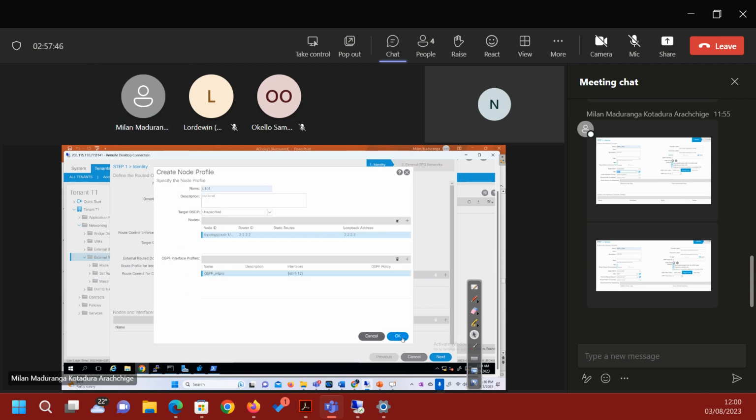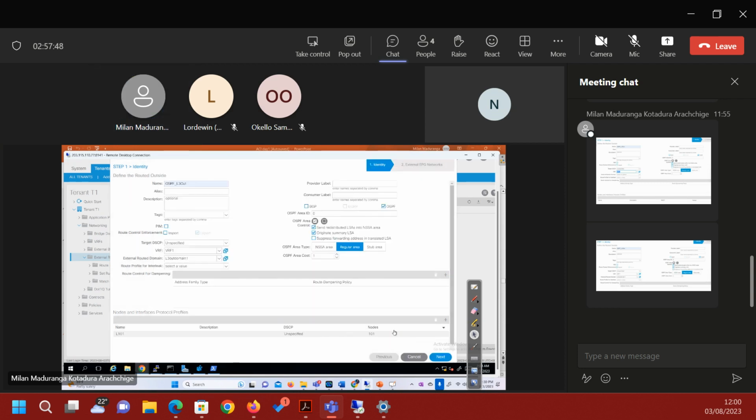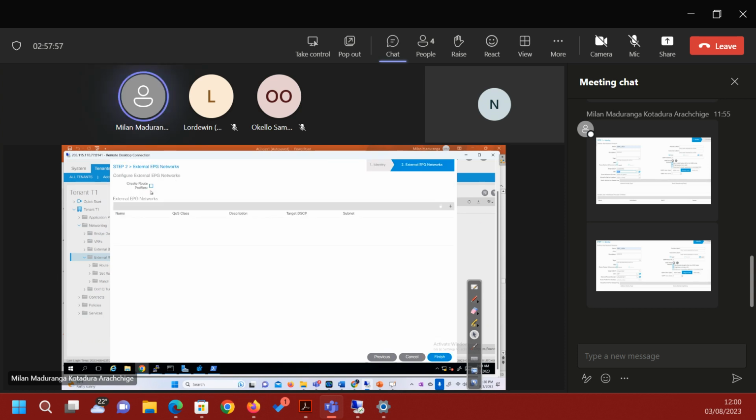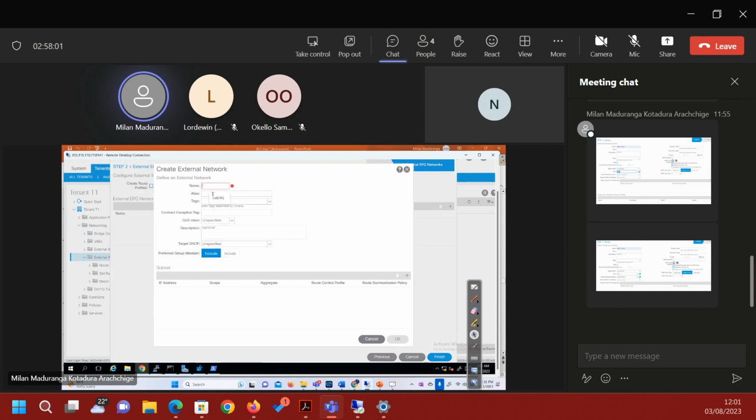Okay, the next step says you need to create an external EPG for this network. Here I need to add the external EPG name, let's say external EPG 1.